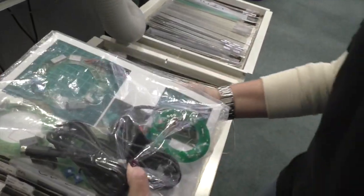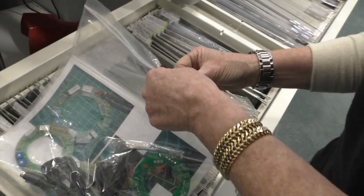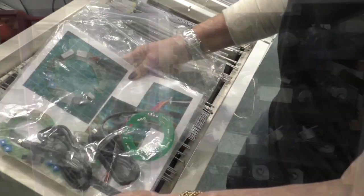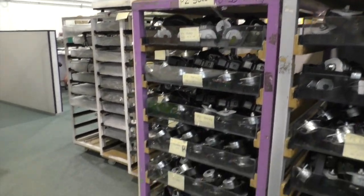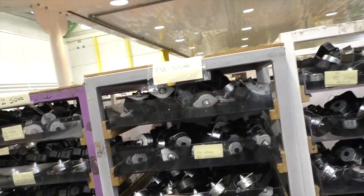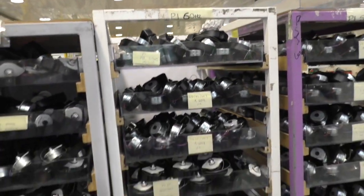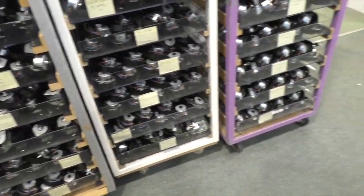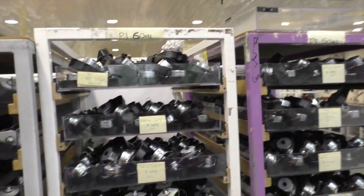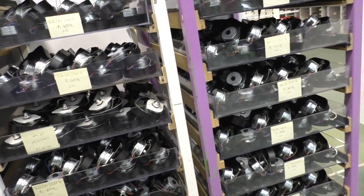It's say a PCB, which is our RPA. Oh, so it's not just the description in that bag, it's got one of the actual part. Here's a bunch of motors. This won't last long. This will be used very quickly. Less than a week's supply of motors.